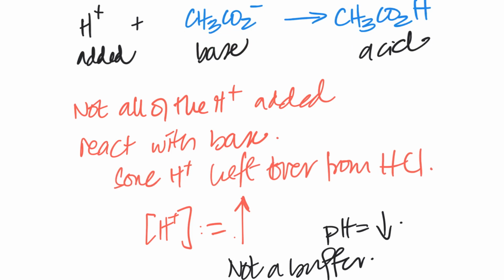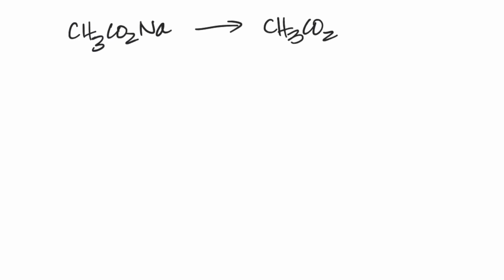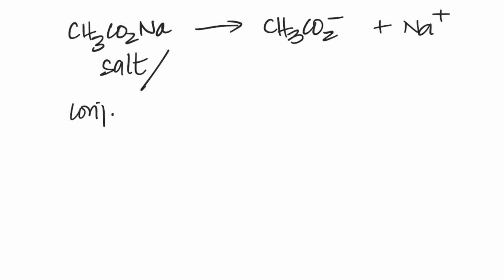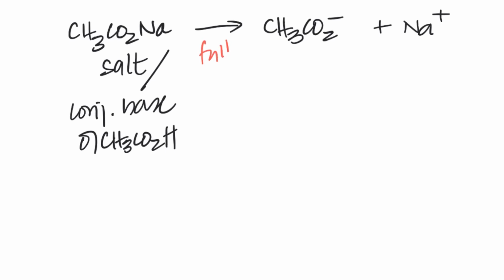Which means that to help this out, if I had ethanoic acid and a salt of ethanoic acid, the salt of ethanoic acid would ionize completely to produce this. And remember the salt is the conjugate base of ethanoic acid, which is my acid. Because it's a salt, it will fully ionize. So see, it fully is ionizing. What that means is that this guy is going to be in high concentration.